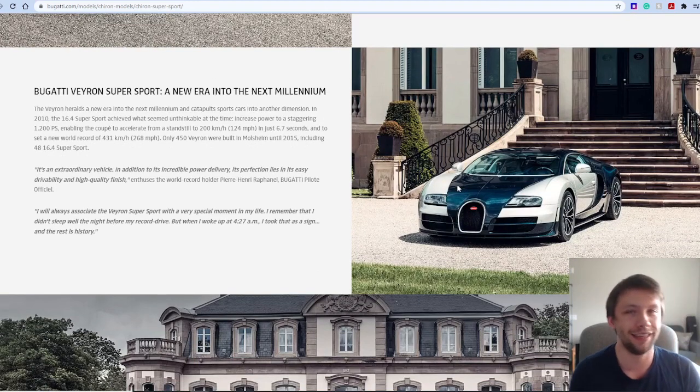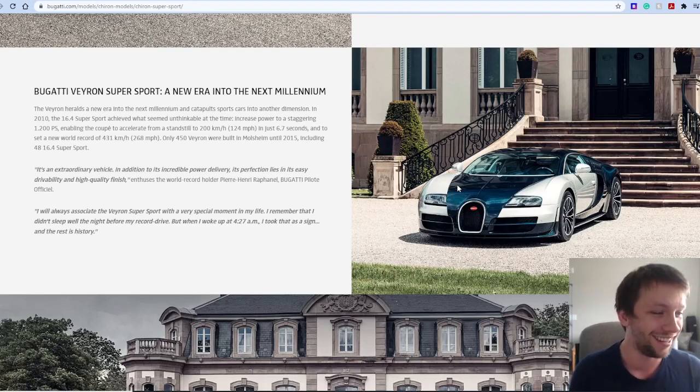So the thing with the Veyron is that even today, even if you're not a car person, every human, really, even animals, let's just say, recognizes Bugatti. When they think Bugatti and Veyron, they know Bugatti. They know it as a brand. It's like the most expensive, the fastest, the best of the best that money can buy. It's like the end of the line from that time period.